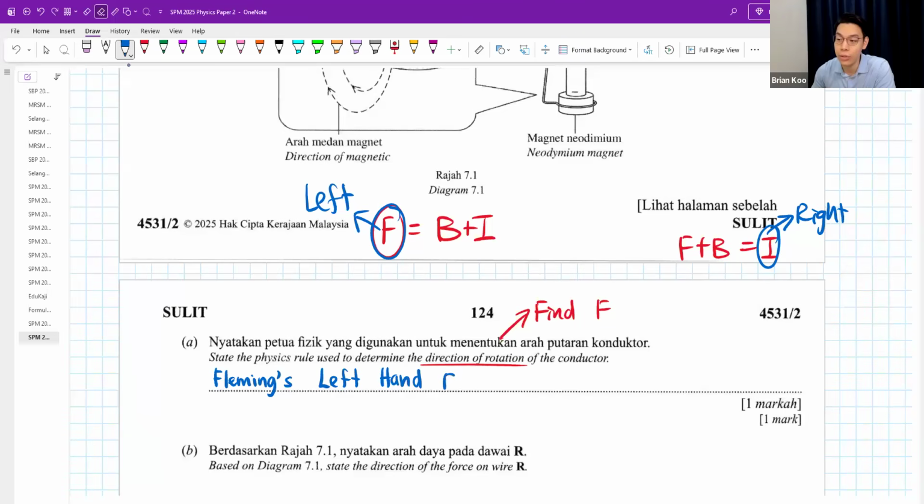There's one problem usually that some students face, the spelling. You might lose marks if you spell Fleming's wrong. Yeah, Fleming only has one M. A lot of people will spell it with a double M, and that's already wrong. Okay, our name must be correct.